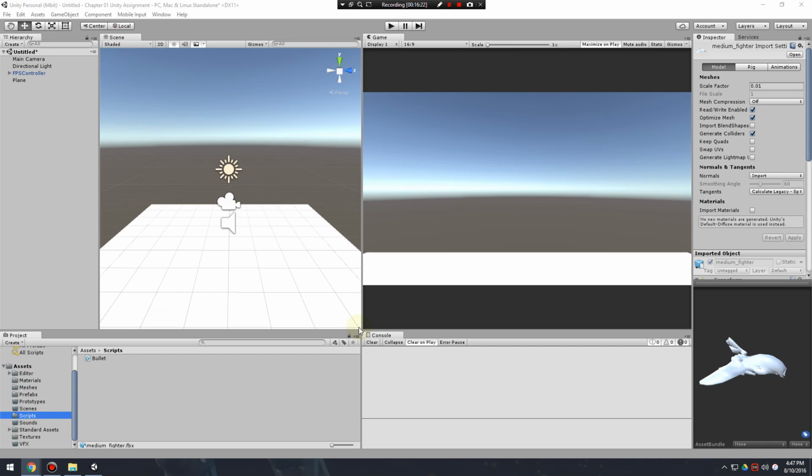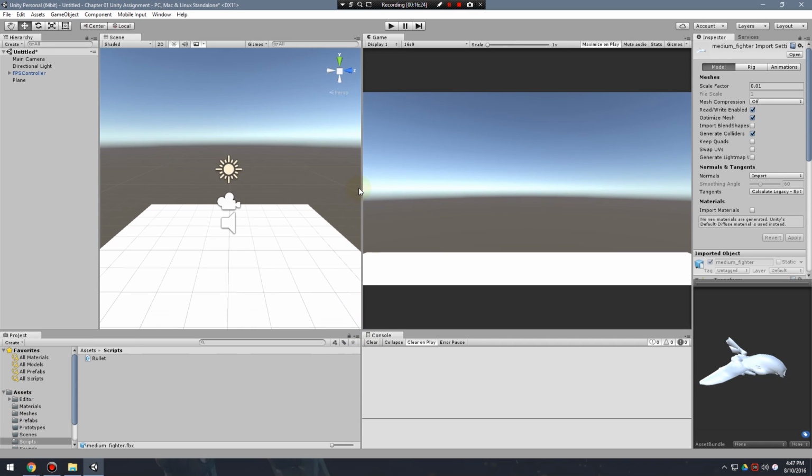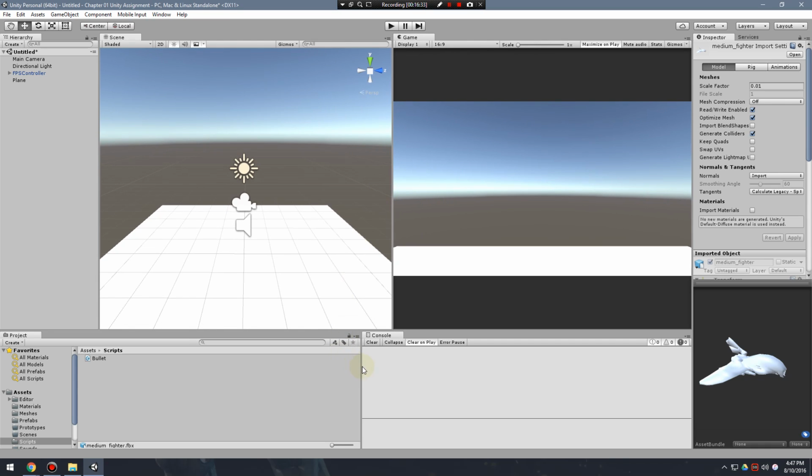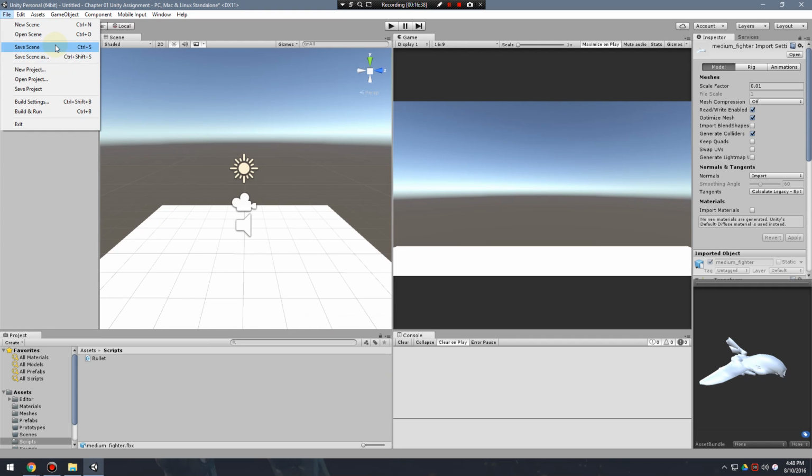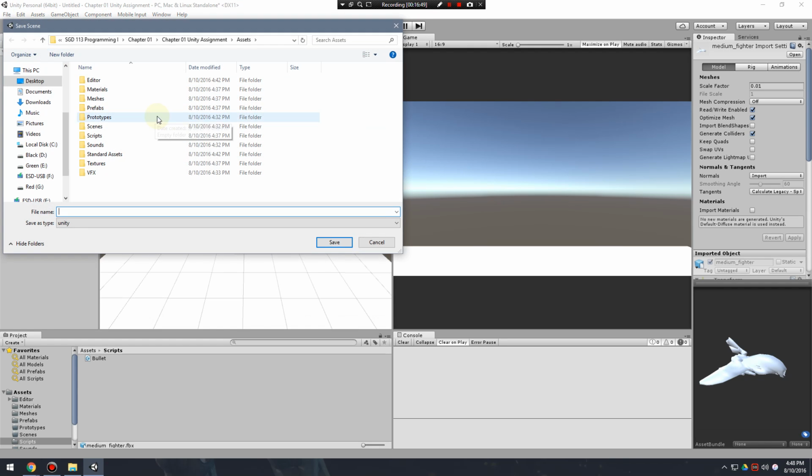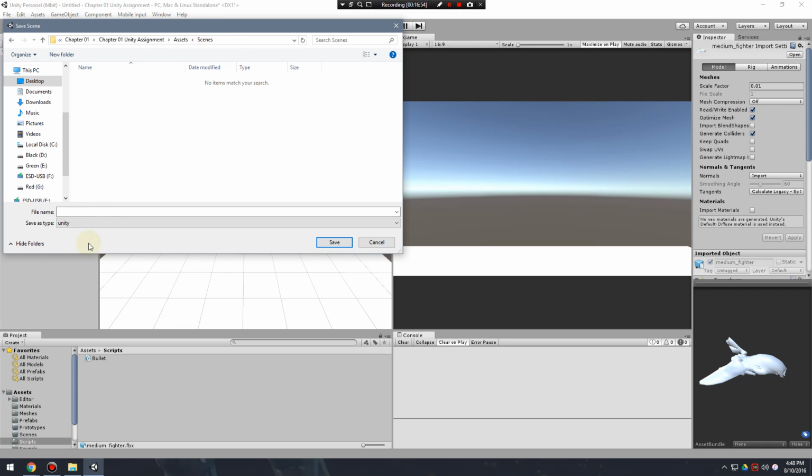So let's talk for a minute about how we can save our work inside of Unity, and then we'll hit on how we can actually turn in assignments that we create in Unity. Unity is a little bit different with saving things. For the most part, it's pretty self-explanatory. If we go to File, we can go to Save Scene and Save Scene As, just like in Maya or any other type of program that uses scenes. Maya is the closest relative here to use as an example. So I'm going to click Save Scene As, and I'm going to navigate to my Scenes folder. This is the exact reason why we made that folder.